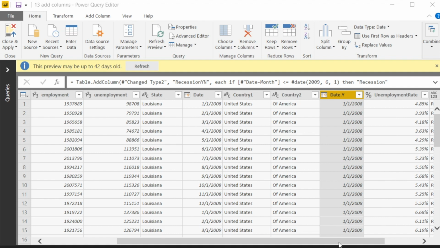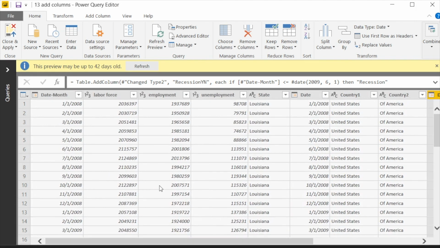And why does this matter? Why don't we just set them all to text fields, because text fields could handle everything? Because each of these data types offers a different functionality. You see, when we choose a number field, then we can perform mathematical calculations. When we choose a geography field, then we can pull in the latitude and longitude calculations for each of those geographies and draw maps. When we choose text fields, then we can do all sorts of text functions like splitting text fields apart or adding them together.